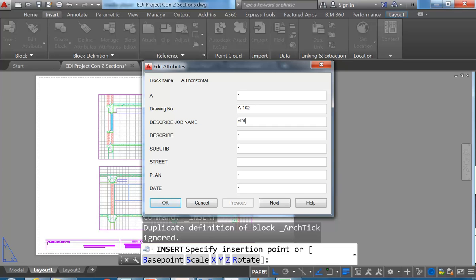So EDi. Client EDi. Okay, so I won't worry about putting all the other things in, but hopefully you get the idea.